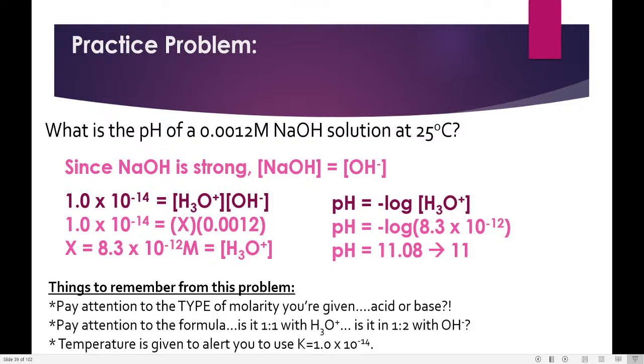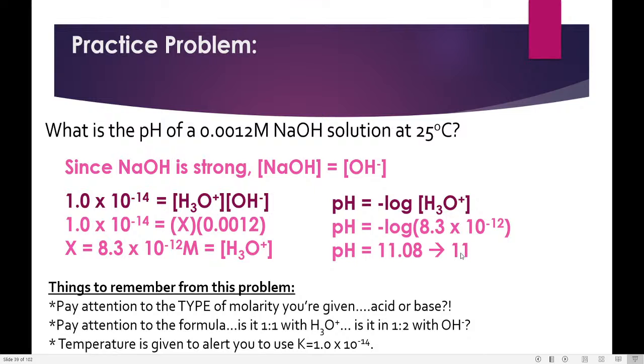Okay. So I've got to teach you one other mental math thing, and this is a big deal for the AP exam. Do you see this little part of the problem right here, negative log of 8.3 times 10 to the negative 12? Can you do that mentally? No, but we can estimate it mentally. And if you estimate it, you would guess the pH to be about 12. And the answer is actually 11, so that's a pretty good estimate.